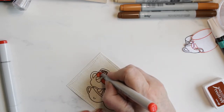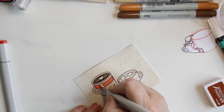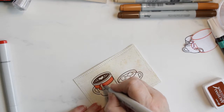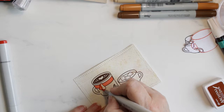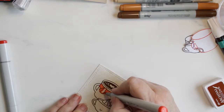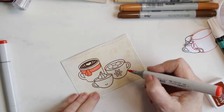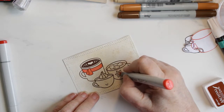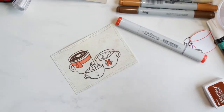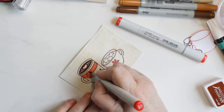They are hard to get in Canada, Copic markers, at a reasonable price. And I couldn't get any of the browns in sketch markers. But I would suggest buying the sketch, as they can be refilled. With the darker color, I just do some shading, add in the darker color, and then go back over it with the lighter color again.